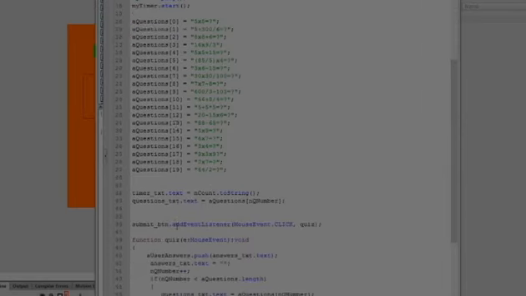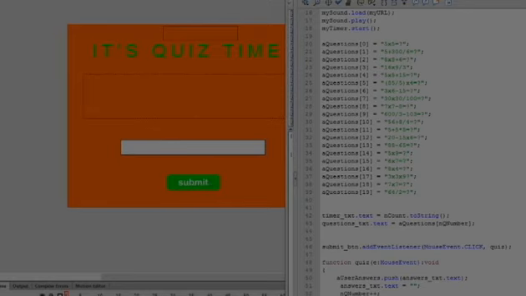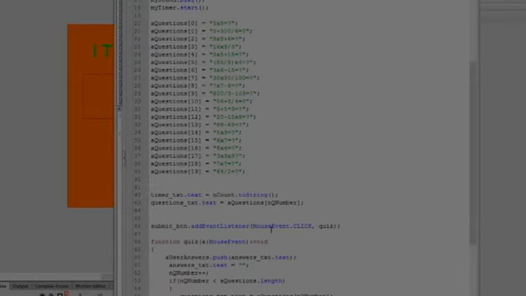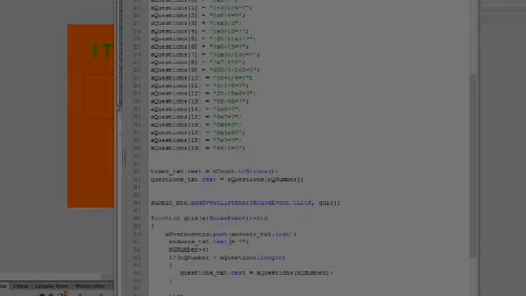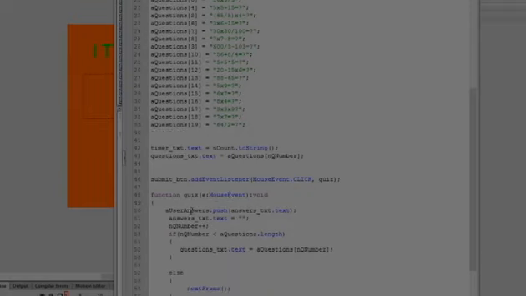We also put an event listener onto the submit button down here, so that when you click it, it does quiz. The function quiz is a mouse event. When a user answers, push answers text.text. It saves it as an answers text.text.